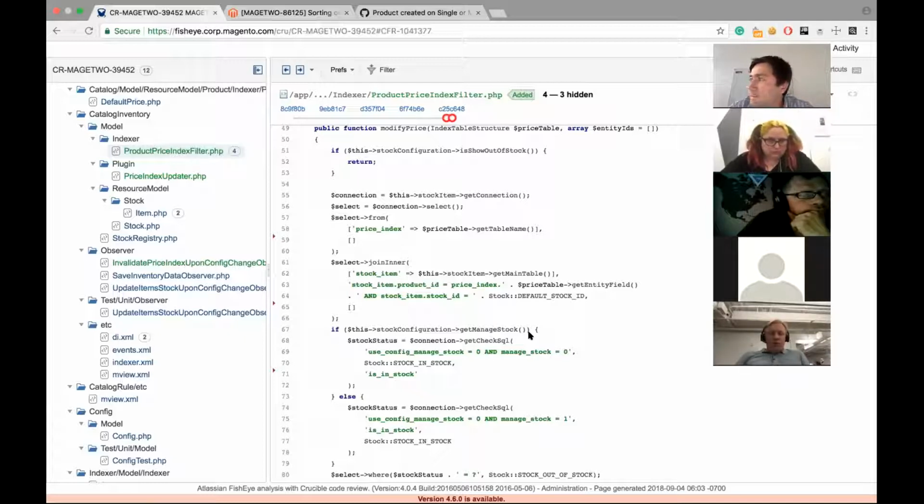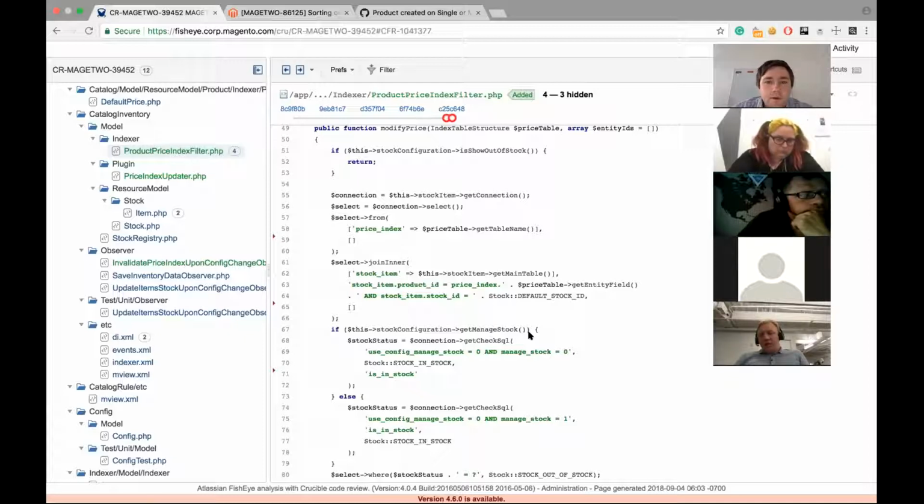Okay, so I don't want to spend a lot of time on this, but this issue is a bit more complicated, because there is another escalation from another client who wants to have a price, because if all simple products are out of stock, with this behavior, the price of the configurable is 0 today.